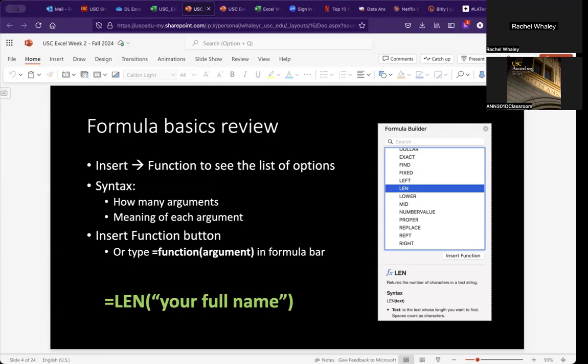So you can scroll through or search if you know what you're looking for. And anytime you do that, or even as you start to type, you'll get a little pop-up and it'll explain to you the syntax. Syntax just means what needs to go into your formula to get the output that you want. So this is a very simple formula that we talked about last time. This just takes a piece of text in quotes, and it's going to tell you how many characters long that text is. Okay.